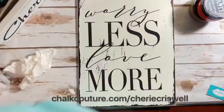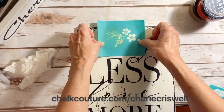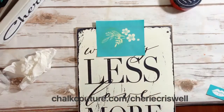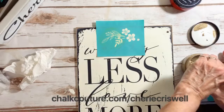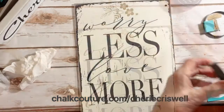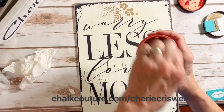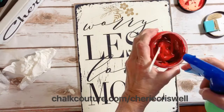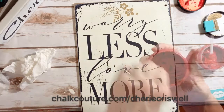Okay, now I'm going to add some little extras on it. I'm going to do this on the top. And if I do pick up a little bit of the paint in the background, that's okay. It's a rustic design, so I'm good with it. And this is gold shimmer that I used, one of my new favorites. We also have that in ink.